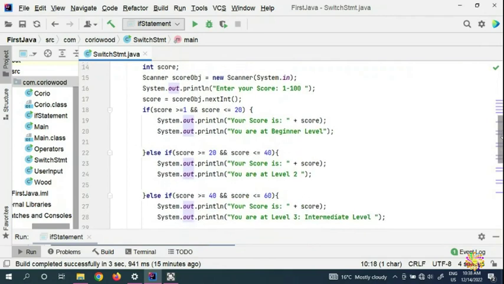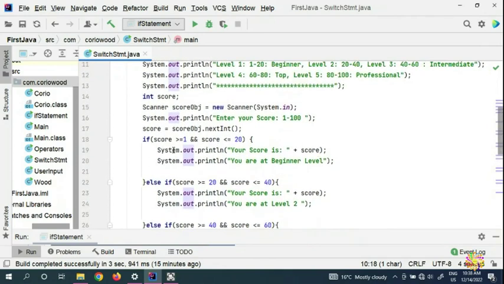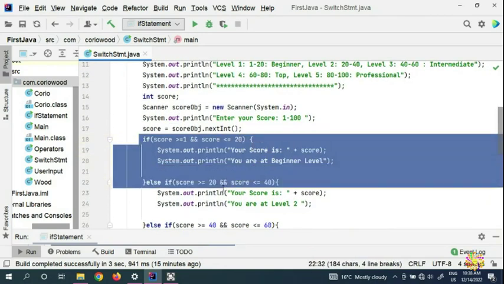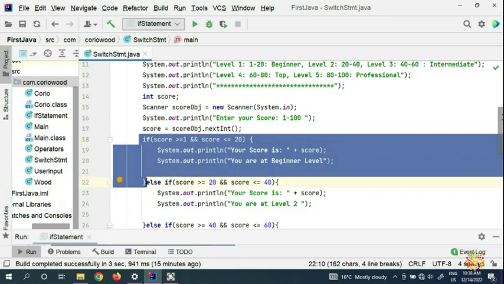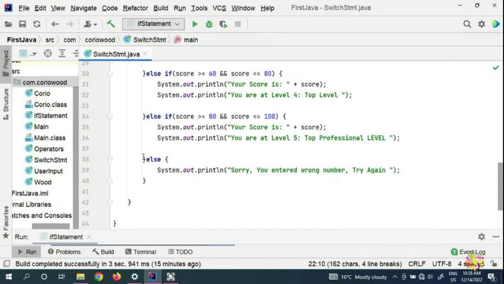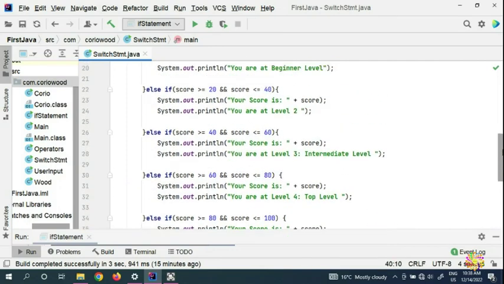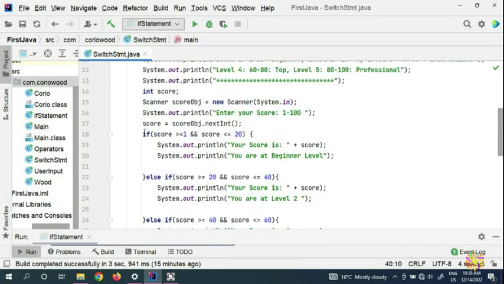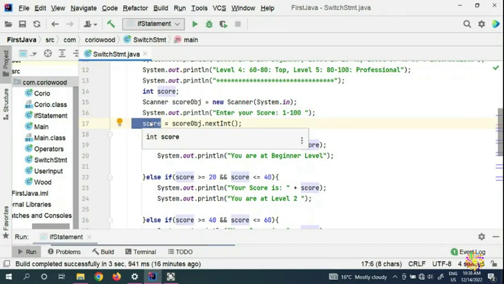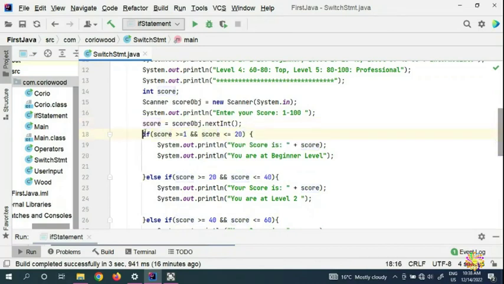Okay, how the switch statement works. In the previous video we started with the if, and we ended with the else. The switch statement starts with the switch and ends with the default. Make sure you guys know, we need a variable from the user. So whatever the user is going to put in, we need it for if else, or we need it for a switch, because we need a variable.